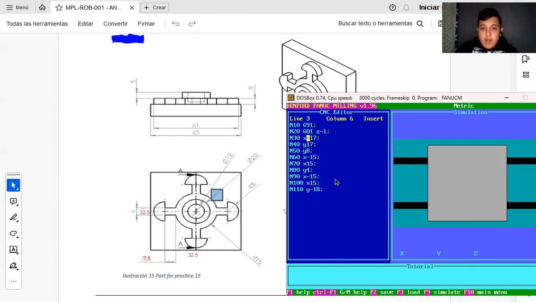We have here, this one is from left, right, up, left, right, up, left, right, and up.